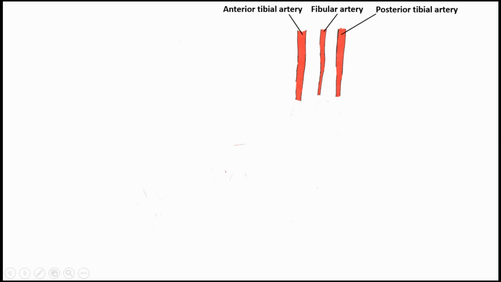As we move from the leg into the ankle and eventually the foot, we have three somewhat large arteries that are contributing to the area. We have the posterior tibial and fibular arteries in the posterior region of the leg, and we've got the anterior tibial artery in the anterior compartment of the leg. There's a nice network across the malleoli.